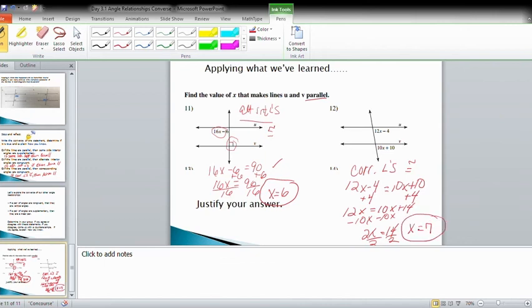So I need x to equal 7. Therefore, my corresponding angles will be congruent. And then I have parallel lines. So we're going backwards now, all right? So see if you can work on tonight's homework for 3.1, and we'll come back tomorrow and do a little bit more with our converse.